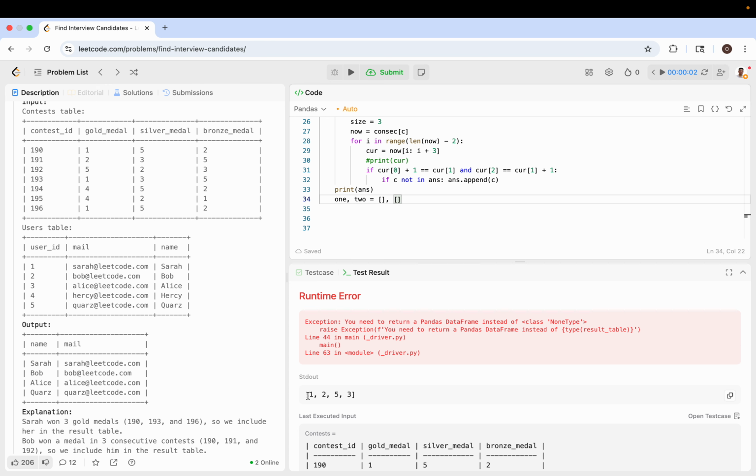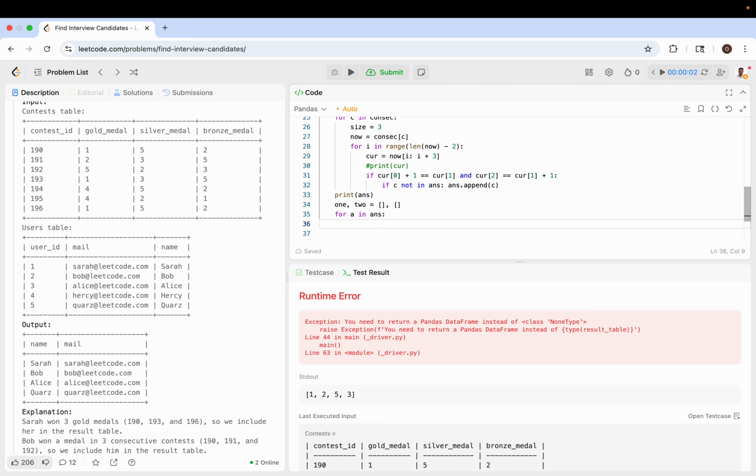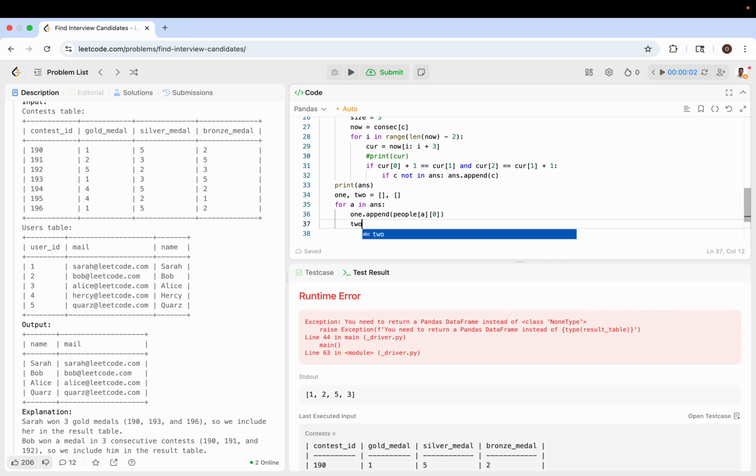We're going to use this as the key to the people dictionary and then just get the value to that key, right? So for a in answer, let's say 1.append people of a of 0, 2.append people a of 1, because the dictionary was 1, and then you got Sarah, and then whatever email, right?